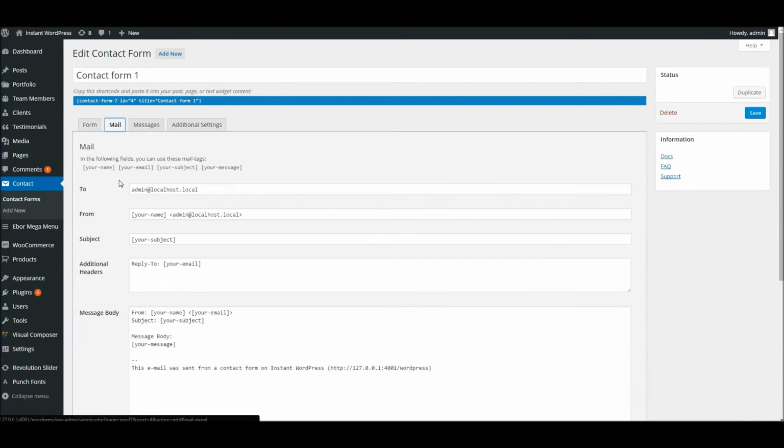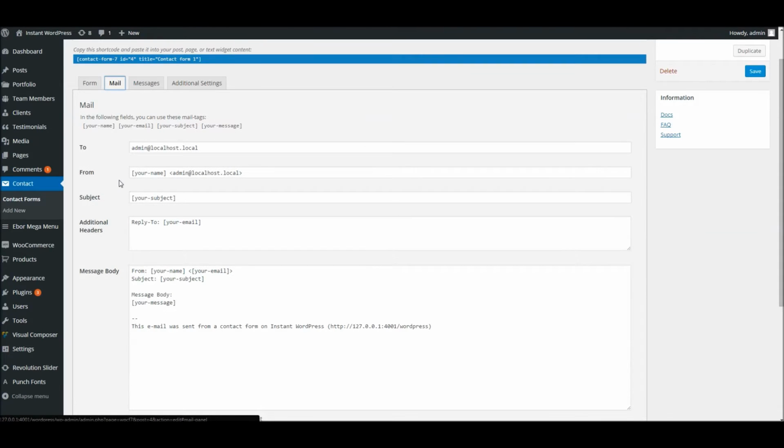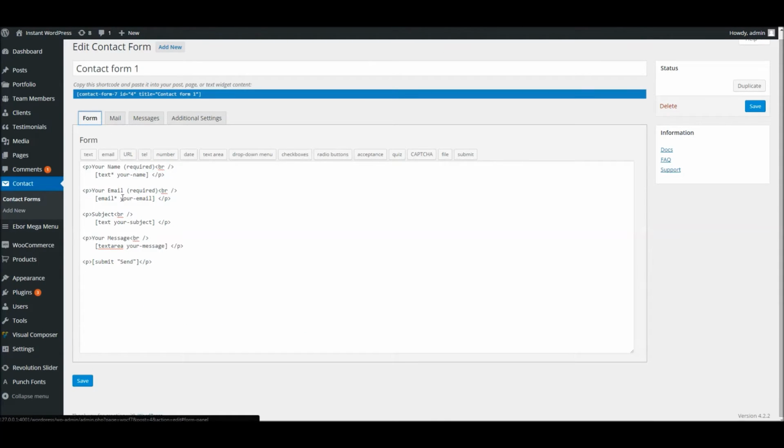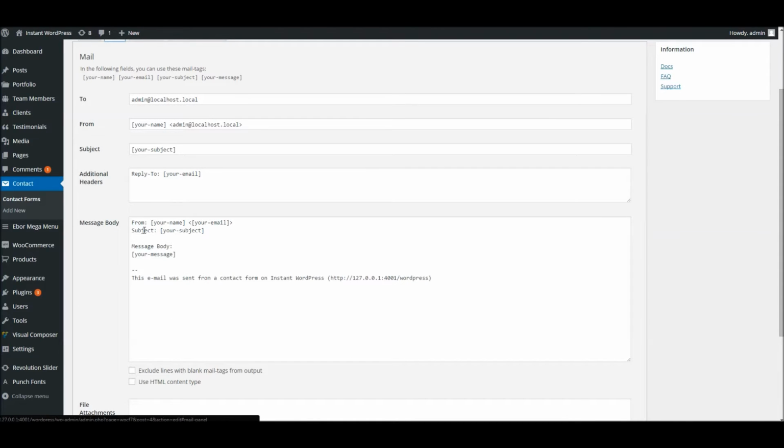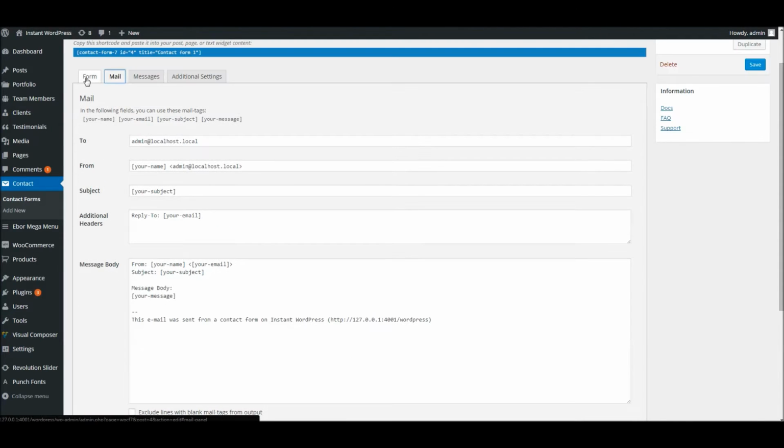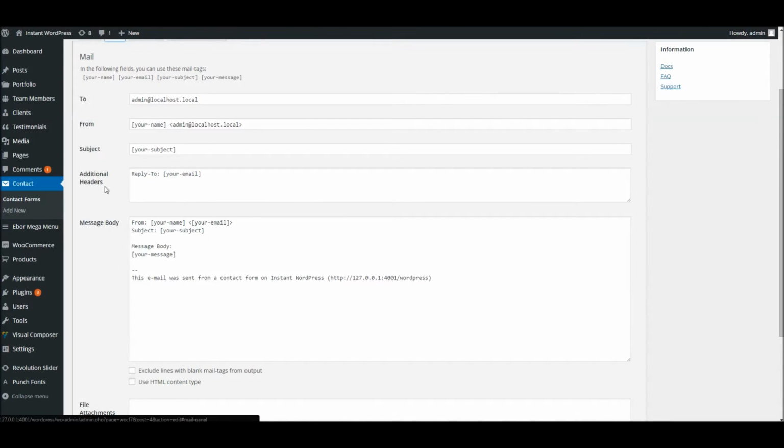The next one is how the message is handled. So obviously, if you've created a whole bunch of fields here, they need to correspond to an actual email message, and again, the default form that you get with the plugin should give you a good overview of how it works. So we would specify an email address for it to send to. I'm working locally, so obviously it's kind of useless. Then we set up what you see in your inbox.